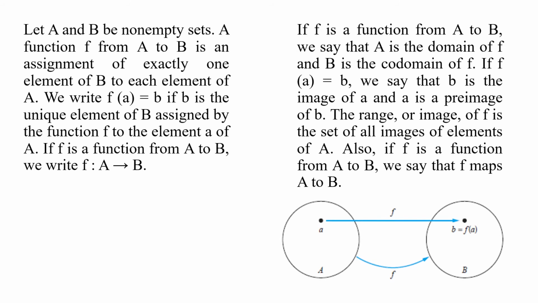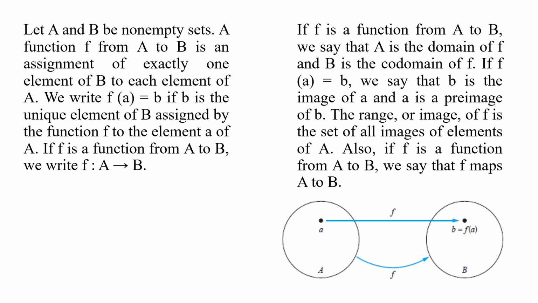So the assignment of the grades is a function. Here is an important definition. Let A and B be non-empty sets. A function f from A to B is an assignment of exactly one element of B to each element of A. We write f of a equals b if b is the unique element of the set B assigned by the function f to the element a of the set A.